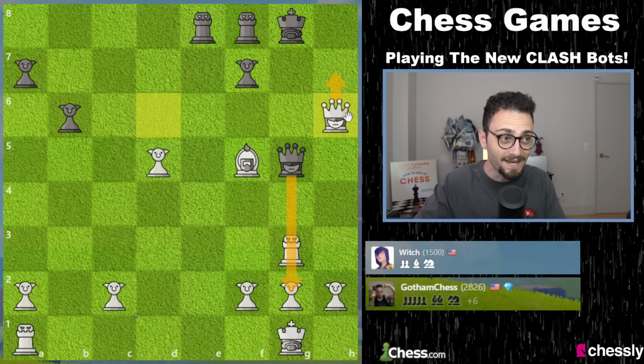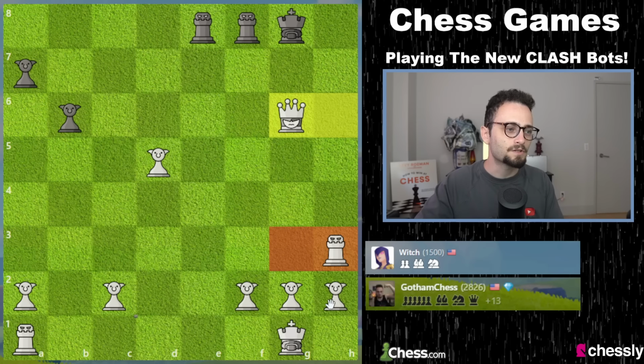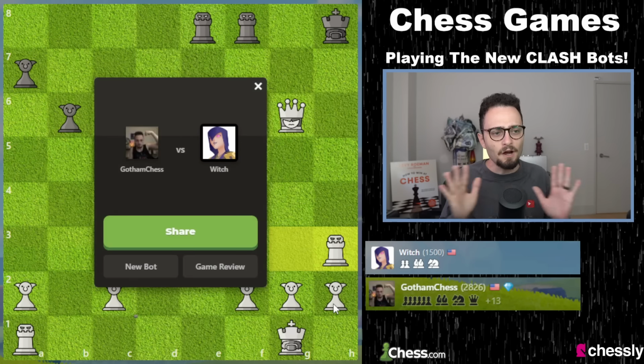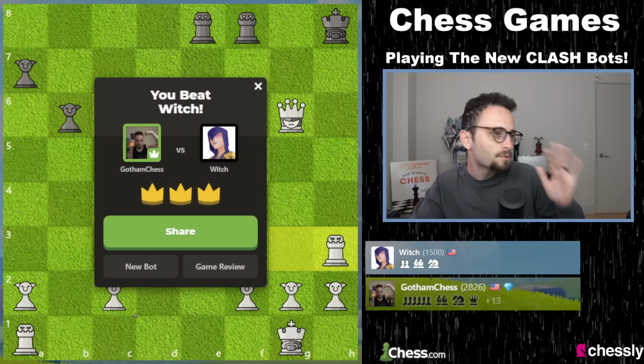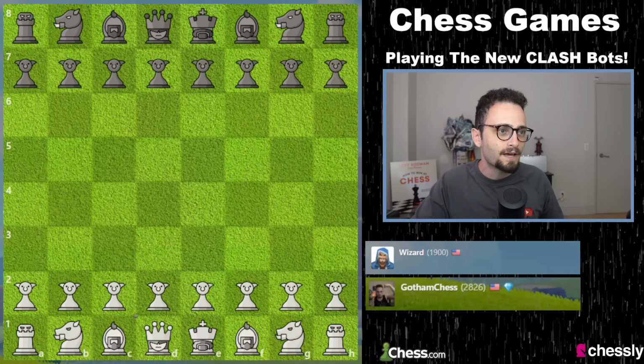And now in this, I have mate. Oh, but now I have bishop takes. Goodness me. Goodness me, and now it's just a ladder mate on the edge of the board. All right, that was, you know, it was competitive. It was definitely competitive for a moment there. But I managed to put it together.